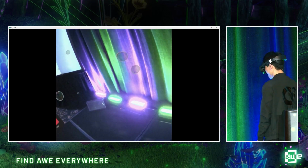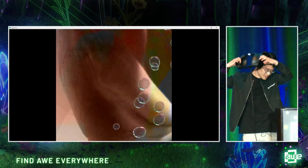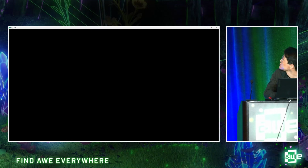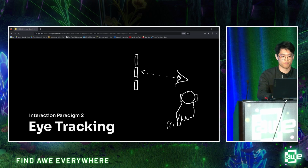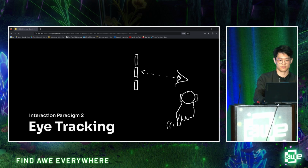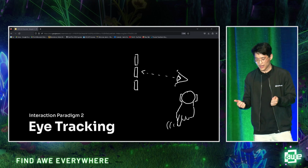So yeah, I guess the point here is that you would literally need 10 times the time it takes to carry out these sorts of interactions otherwise. It's also super easy to learn, because this comes really naturally to everyone. So if you take a step back, I also want to emphasize, again, how we think about things.